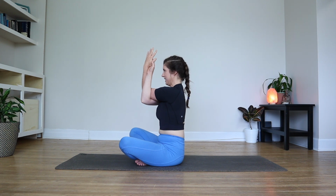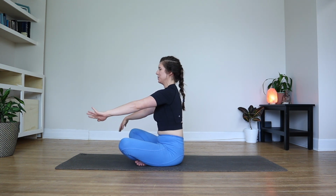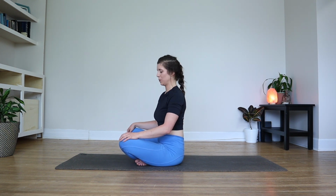Again, you might get that invite to go a little bit deeper, maybe lifting the fingers a little higher. Take another big breath in. Exhale to start to undo, and again do whatever feels good for you here to release those poses.